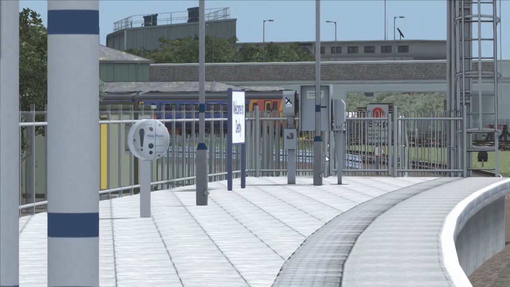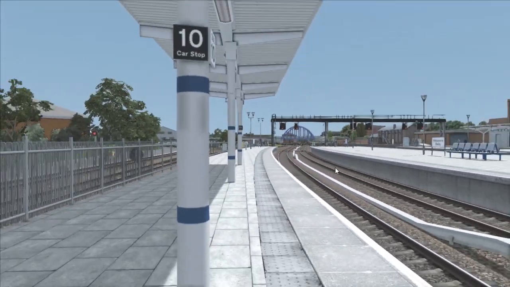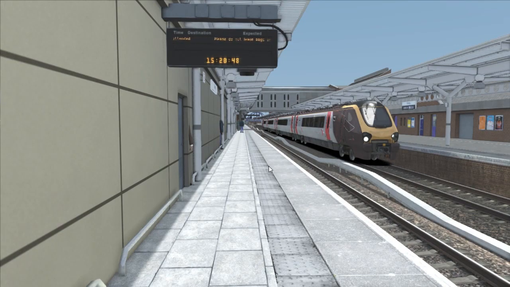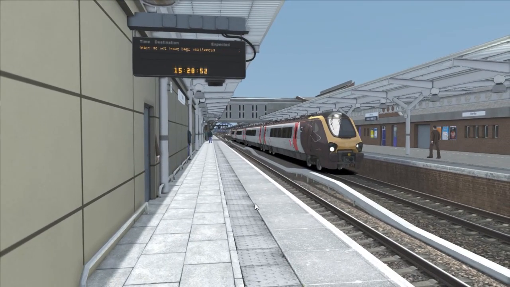What else? No, that's the wrong one. There it is. Carlton, Lowdham, Fiskerton and Newcastle. There it goes. Right, departing out now will be the 1521 cross-country service to Newcastle from Southampton Central.